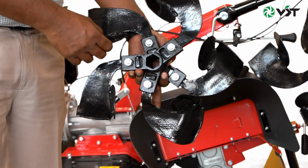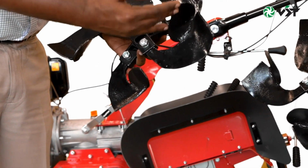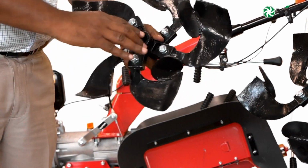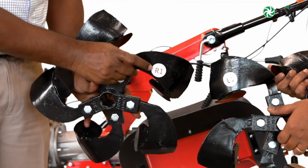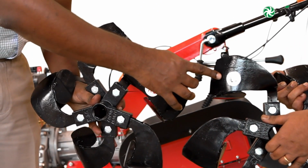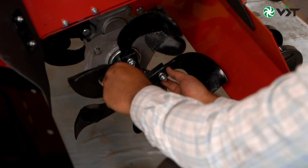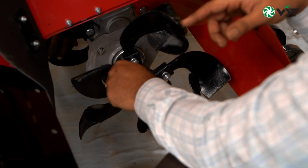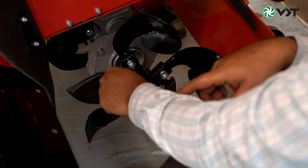Ditching tines are used for earthing up operation. These ditching tines are shaped like a leaf. Due to this, soil earthing up happens easily and they are best suited for loose soils. These tines have left and right markings that help us to fit them in the right direction. Always make sure the sharp end of the tines is in the forward direction of rotary rotation. This will ensure proper earthing up of soil.